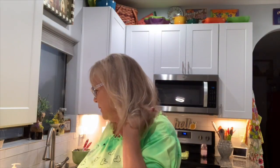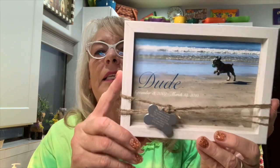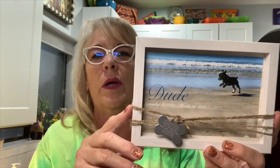And then this is my dog one. In the video, you see, I had this up. That's my dog, Dude. Greatest dog in the whole wide world. This is his dog tag. He died like 6 months after my husband. It was awful. And because things were just horrible at that time, I really quickly printed this picture and put it into an acrylic frame. It's just always been kind of awkward, and I have his ashes and all that.